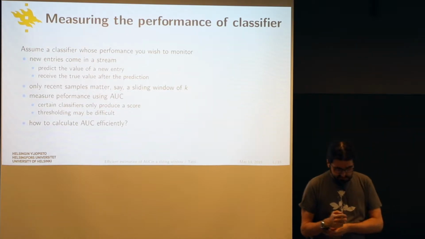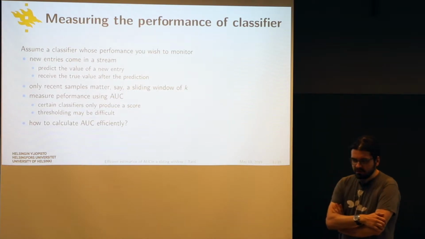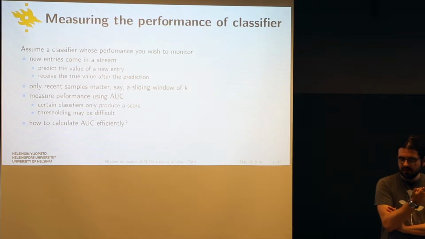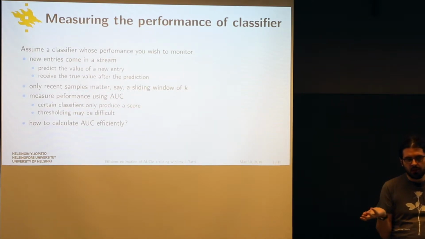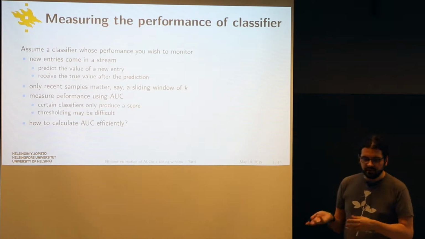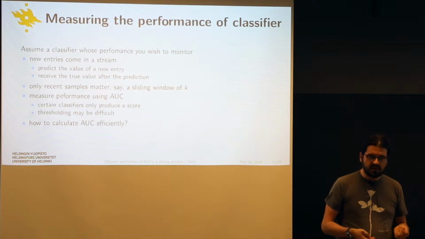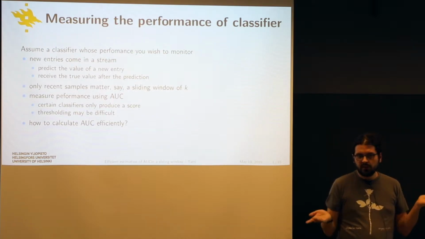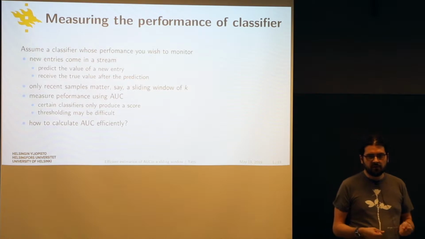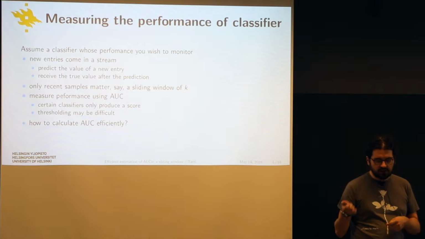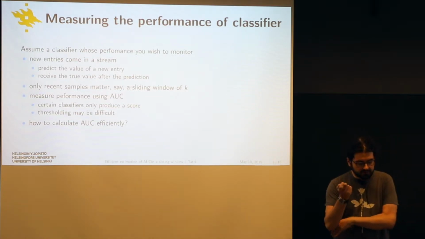learning. And my interest is, how do you measure the performance of a classifier? Let's say your classifier performance starts to degrade, meaning that the distribution changes somehow. Let's say you have some concept drift or some change point. Something starts to go wrong. Then you trigger an alarm. You need to inform the people, and then you do something with your classifier or inform some other things, but you have to do something. The point here is how to monitor their performance.